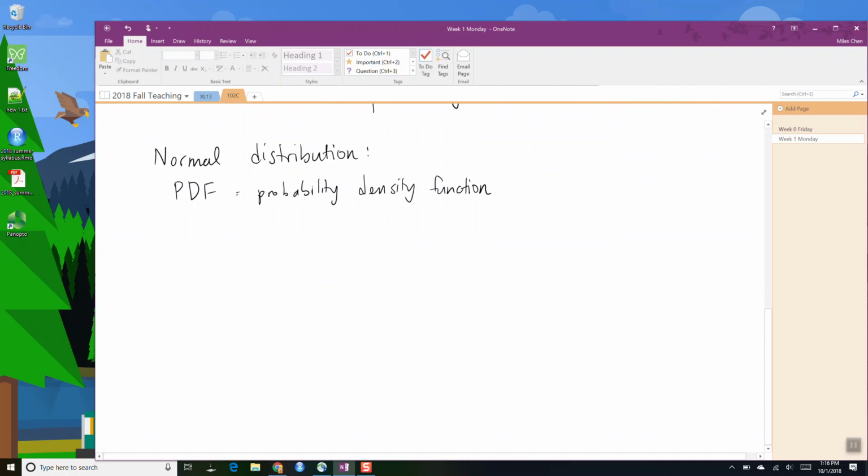Okay, and in the normal PDF, if we do the standard normal, we'll say phi of x, this is the standard normal, will be 1 over the square root of 2 pi e to the negative x squared over 2. Okay, anytime you see an e to the negative x squared, it's going to look like a normal distribution. Okay, this other stuff, 1 over square root 2 pi, why do we have a 1 over square root 2 pi in there?